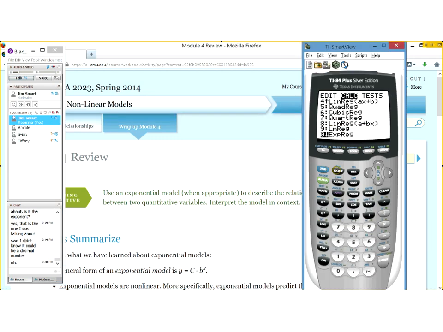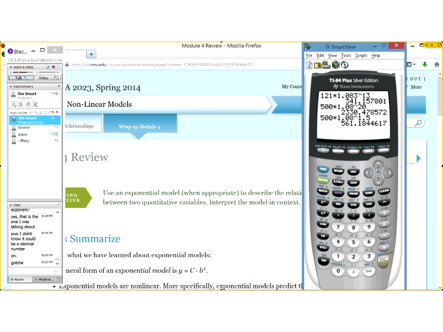Here, let me bring up my calculator. Oh, where are you, calculator? There you are. So let's just, second enter. If I change that exponent to 1.5 right there, that's basically my predicted amount after a year and a half. So after 1 year, I would have had what I think I said 540, and after 2 years, I think it was 583.20. Well, after a year and a half, it would be 561.18. So yep, no problem with using decimal numbers for your exponent.